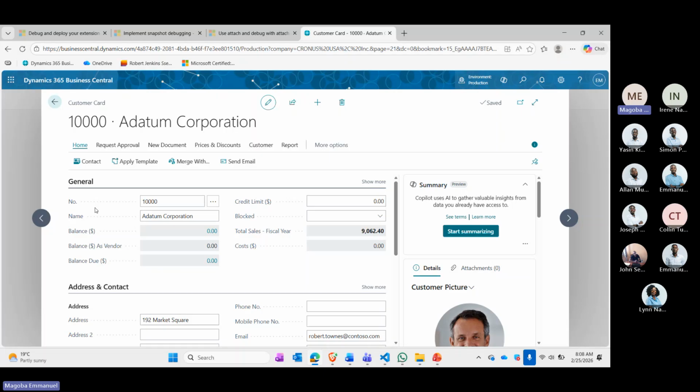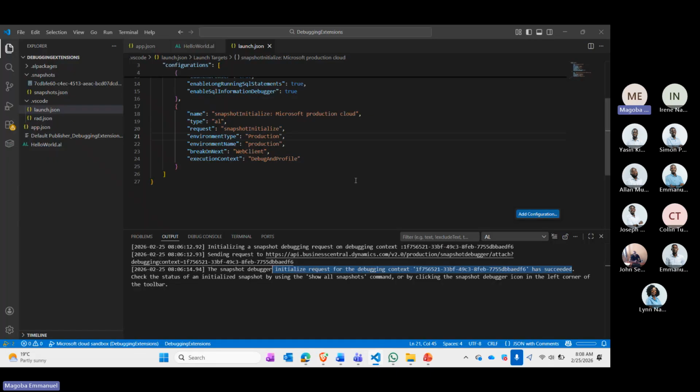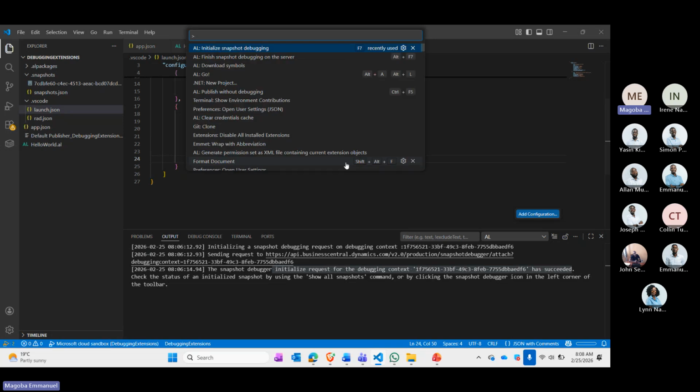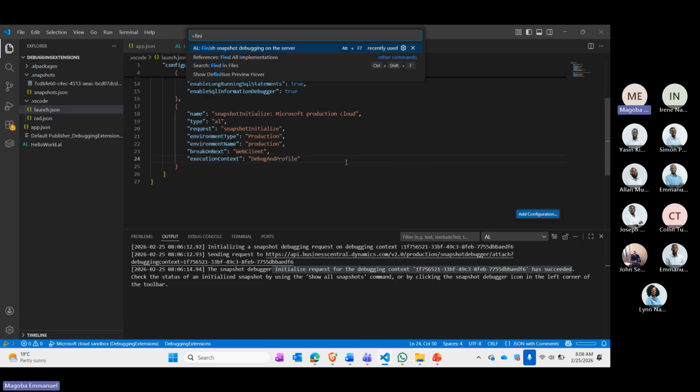All those will be recorded on production. After that, you go back to your VS Code and stop the debugging session. To stop, I'll press Ctrl-Shift-P and type finish. You see that? I now finish.